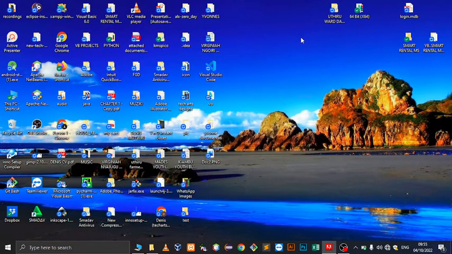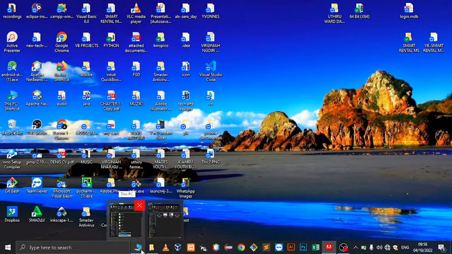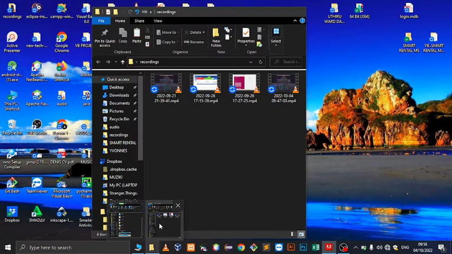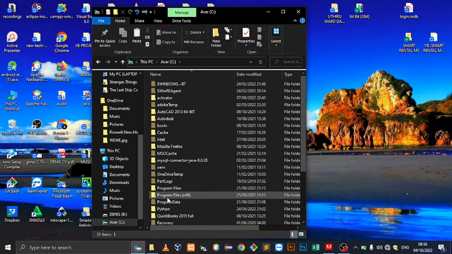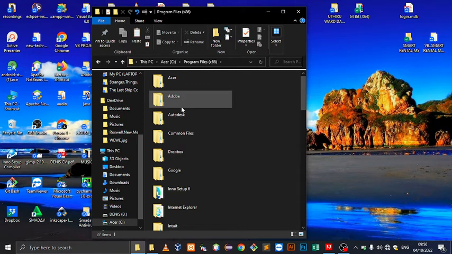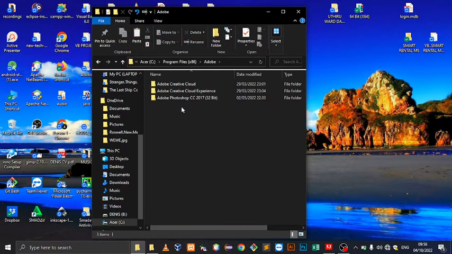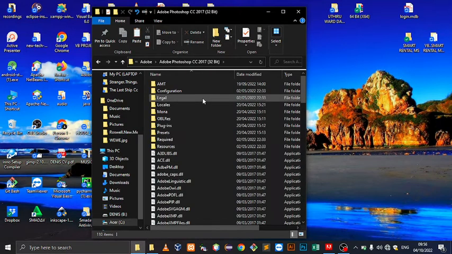So what you do, first of all, you locate where you have the files that contain the Adobe Photoshop. For example, my files are in local drive C. Go to program files. After that, open your Adobe Photoshop folder. You can see you are going to use Photoshop CC 2017. Open it.